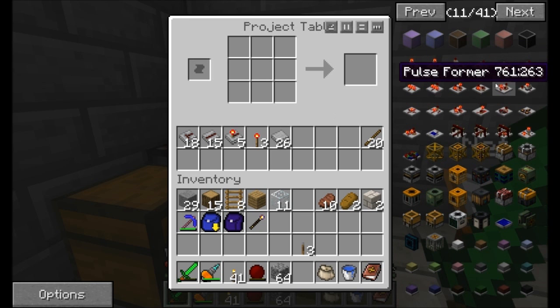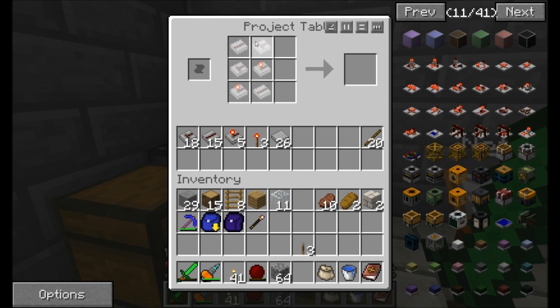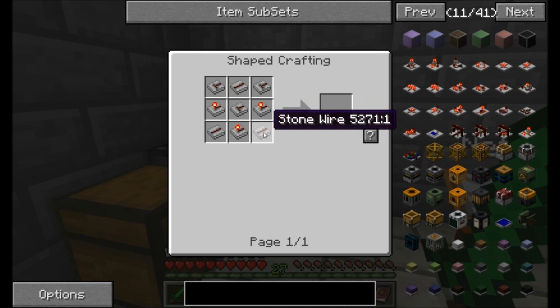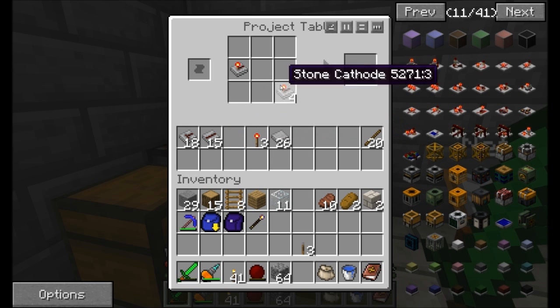Now let's see if the project table bug has been fixed with NEI. If I can do this? No, I can't. Alright, there's a little bug where it's offsetting the position of things in NEI. This would work on a normal crafting table, but the project table has changed its layout a little bit, so this doesn't work at the moment. So let's see. Wires and anodes at the top. That shouldn't be too bad.